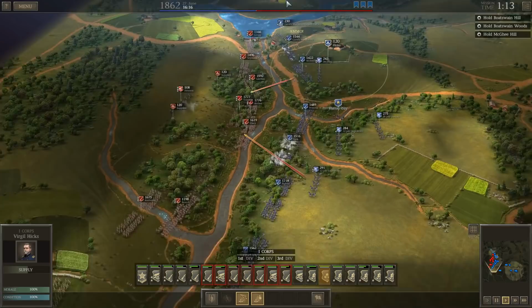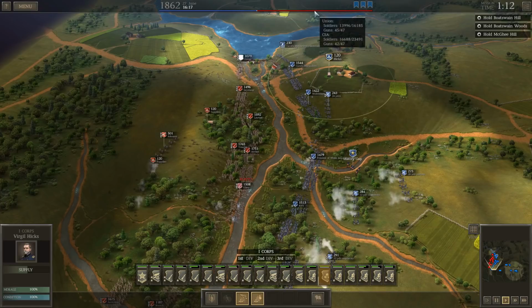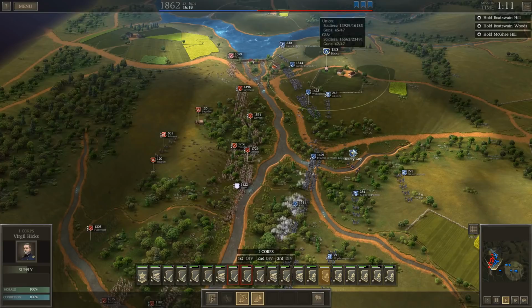We're just going to keep doing what we're doing. It seems to be working. I just don't know how long I've got to hold on for. And I'm worried about my rear because I know there's going to be that second wing coming down. I've lost 2,200 men. He's lost 7,000.